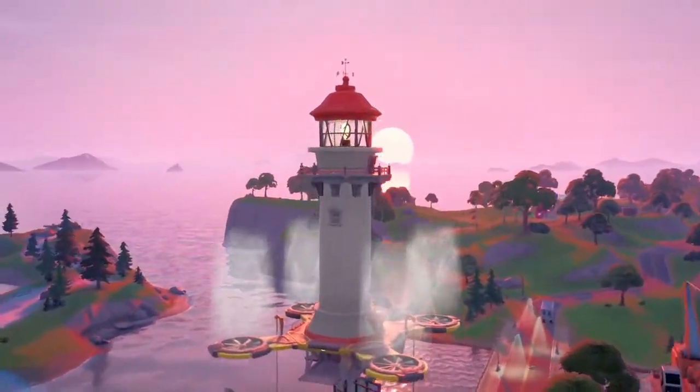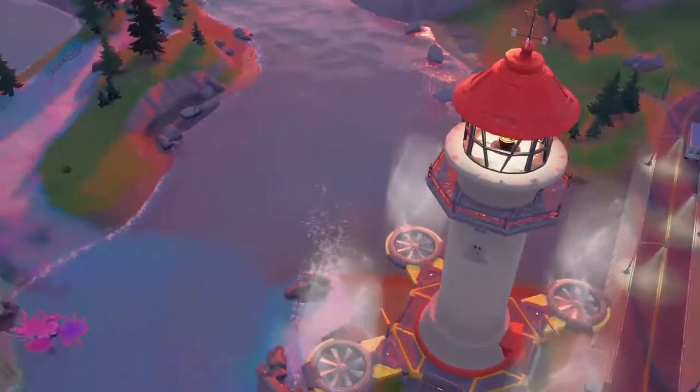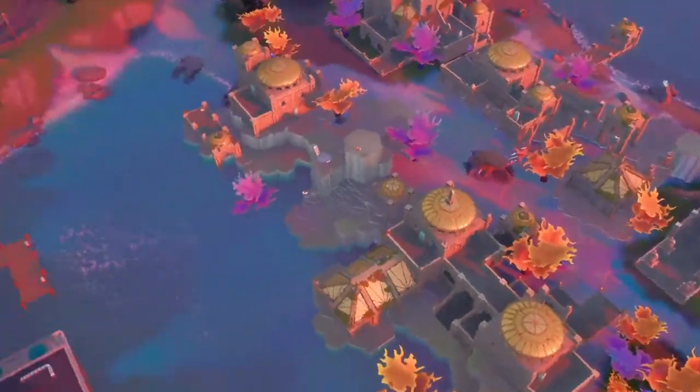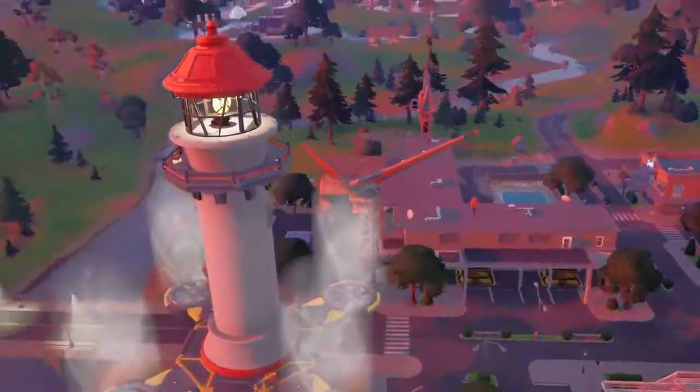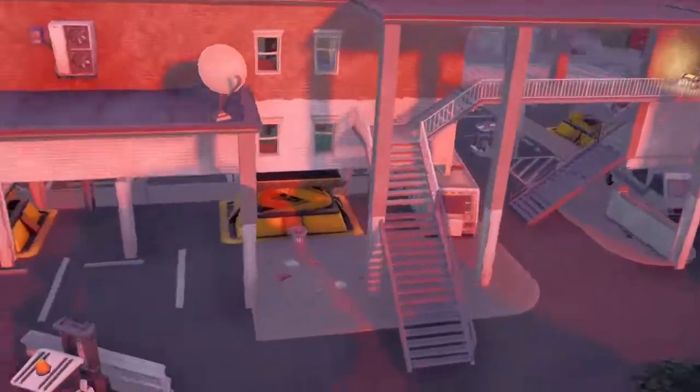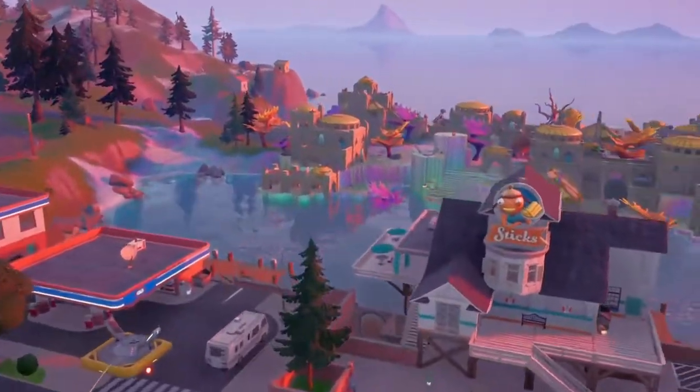The lighthouse has completely moved over to Sleepy Sound as the Chrome has fully taken over where it was. The guy who owned the lighthouse, whoever he is, has moved; he's got insurance. But lots of stuff is happening here. The whole motel over by Sleepy is being lifted up. Sticks has its foundations underneath it.